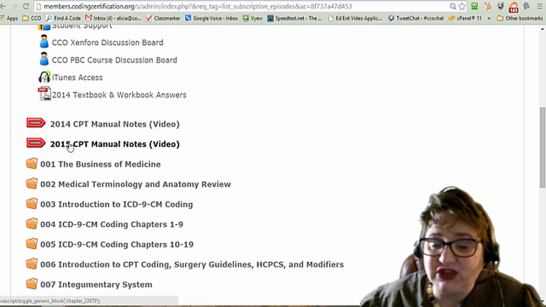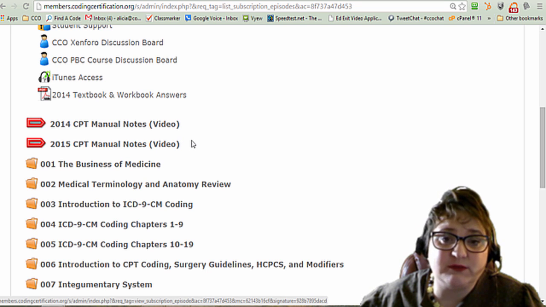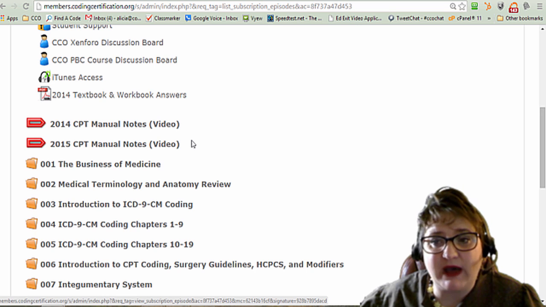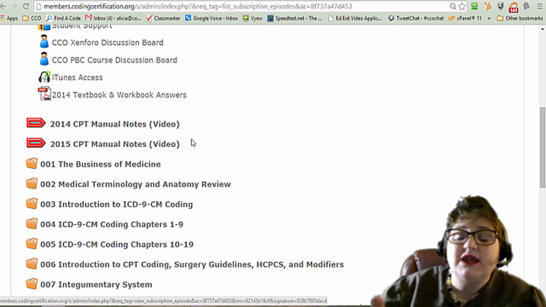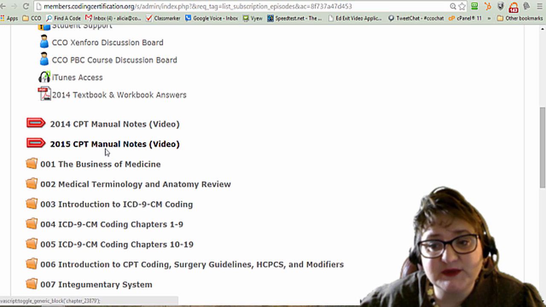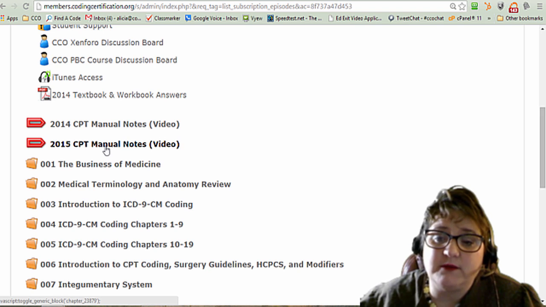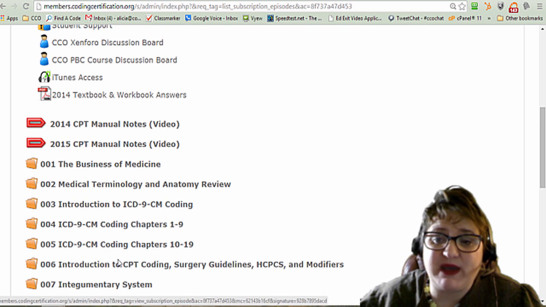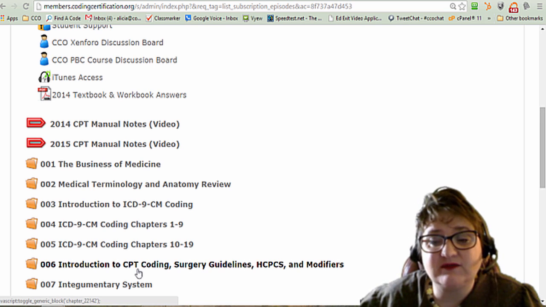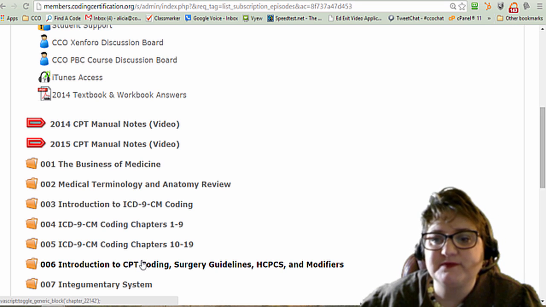Right here, to make it convenient for you, Lorene has gone in here and put manual notes for the CPT manual. This is all part of the Blitz as well, but we've combined it in here in one area. I would encourage you, you can either start this from the beginning of the course, getting your manual ready, or I would suggest you start at about chapter 6 because that's the beginning of when you start the CPT chapters.